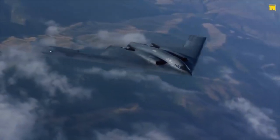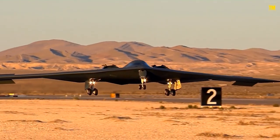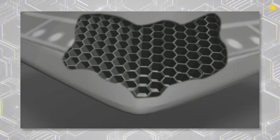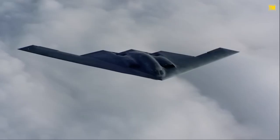Areas like the intakes, flaps, and leading edges of the wings — the most reflective areas — are sprayed with radar-absorbent material coatings, which have been repeatedly tweaked over the years. Furthermore, the skin is coated with an elastic, rubber-like polymer meant to smooth away seams, screws, or joints between different materials, eliminating a chink in its stealthy geometry.